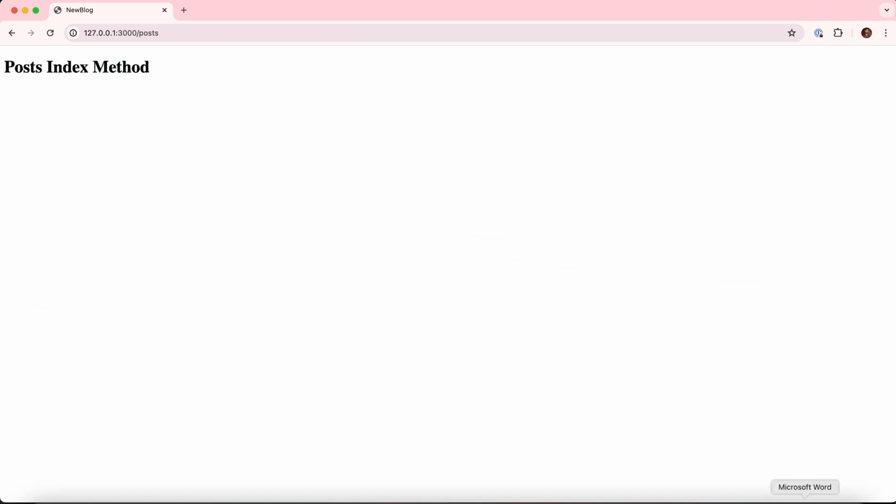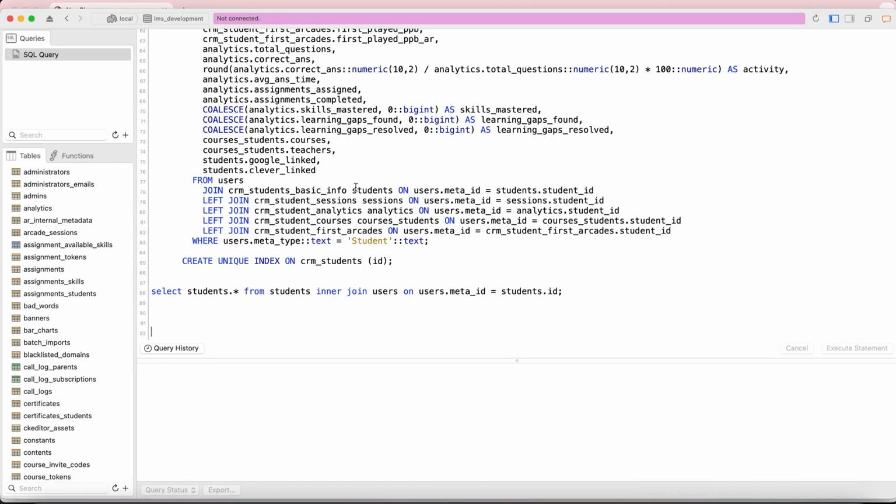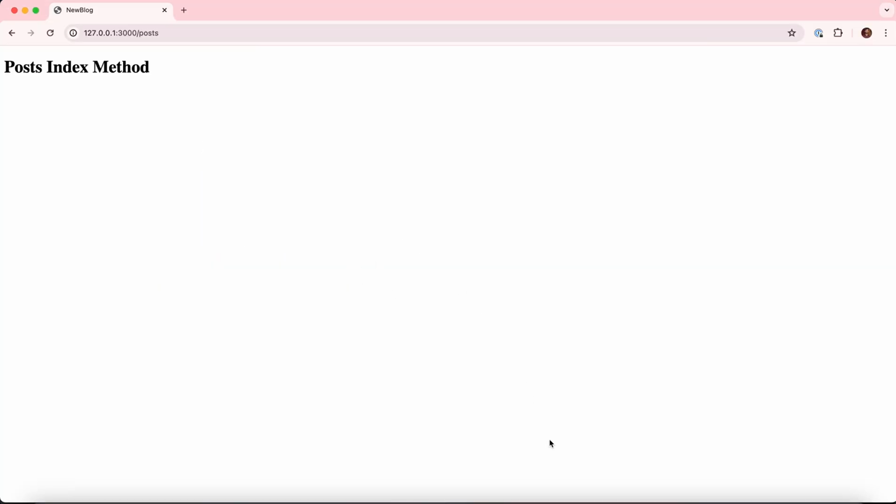I would show you from Postico, sorry, currently we are using SQLite, so we can't see those tables, but in the next video I will show you some interface to view the tables in SQLite.